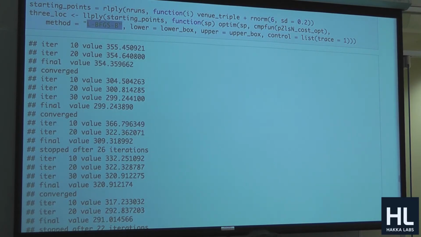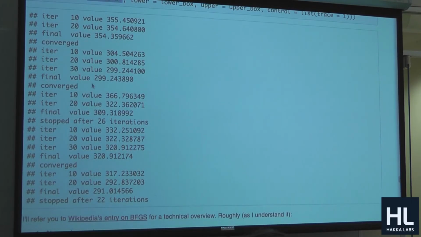And this is a little bit disturbing. I only ran it 5 times because to prove this point, you don't actually need to run it a large number of times. But it's getting really different final values, and sometimes it's terminating without converging. This is a little bit distressing.